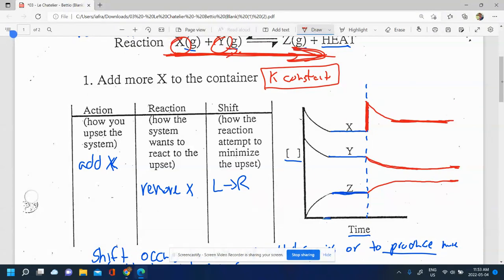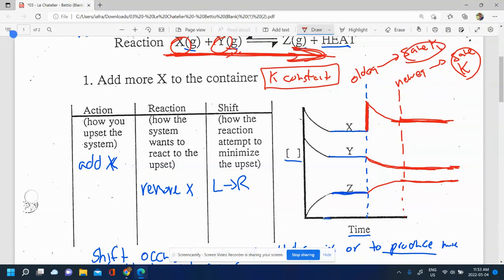And again, once we've reached the point where the concentration flatlines for all of them and no longer changes, so it looks like it was probably around over here. So this is, let's call it the old equilibrium. And this is the new equilibrium. But the K is still the same. So both Ks are the same there.